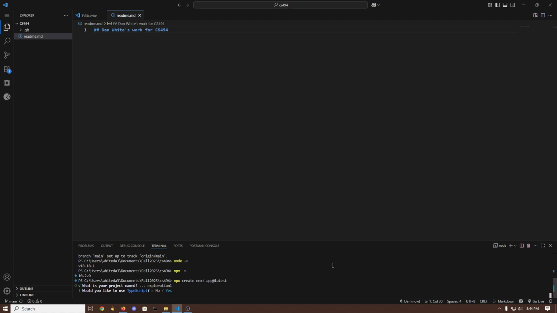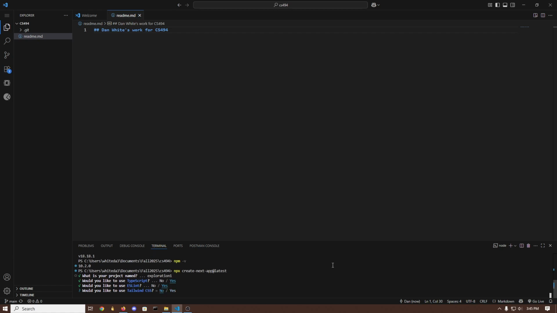So yes on TypeScript. ESLint, this is why we're using VS Code or an IDE, because ESLint will give us errors and warnings related to TypeScript. So ESLint is very helpful for basically taking advantage of what TypeScript is offering.